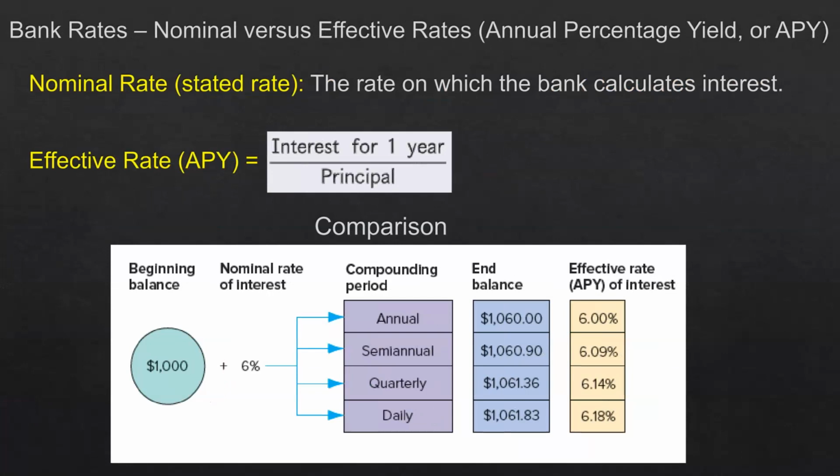Okay, so this is about APY, annual percentage yield. Whenever you're quoted an interest rate, sometimes you find out that it's actually a little different when you calculate your APY. The way we do that is we find the interest for 1 year and we divide it by the original principal. It should be fairly close. Like if you notice on this one, it was 6% the nominal rate, and the APY shows as 6% for the annual, but a little bit different when it's semi-annual, quarterly, or daily. And I guess that's technically good for you because you're earning a little bit more.